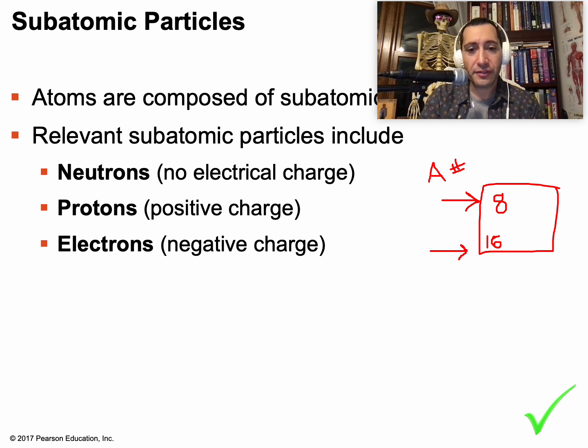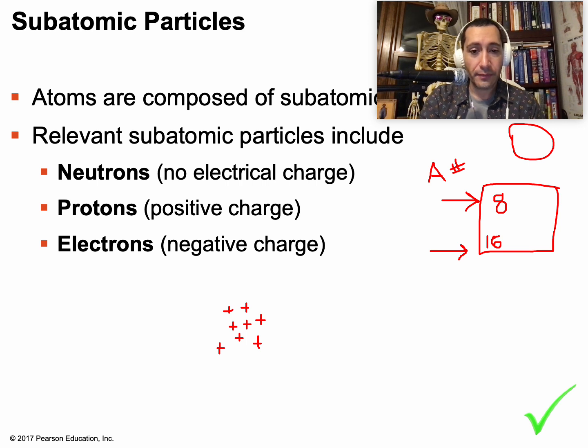Let's draw out oxygen. If you've got some paper, let's just go through it. I know that oxygen has 8 protons. Protons have a positive charge. So grab some scratch paper, notebook paper, and let's draw in the nucleus 8 protons, depicted by plus signs. So we've got 1, 2, 3, 4, 5, 6, 7, and 8. There we've got 8 protons. We're starting to form the nucleus now, okay?